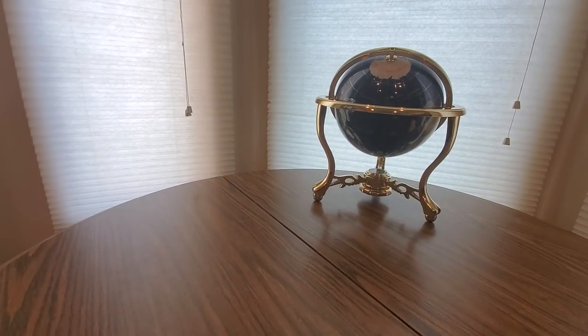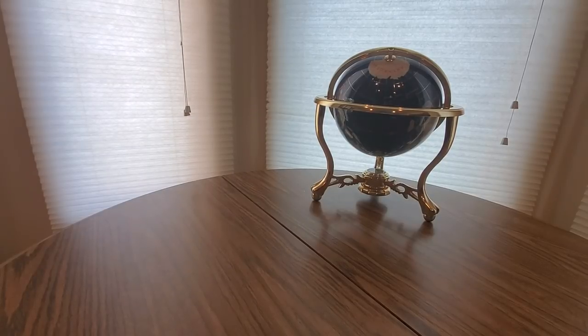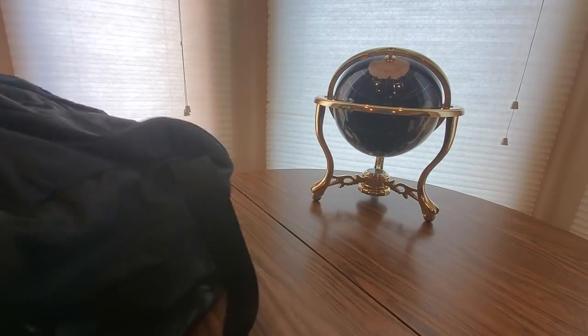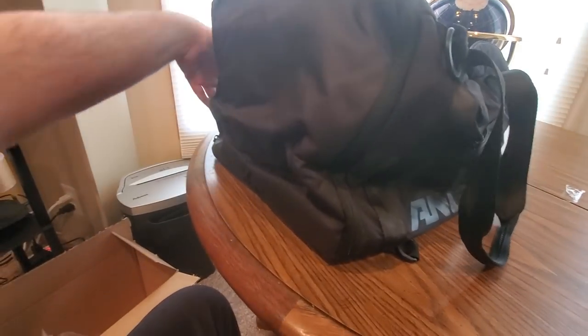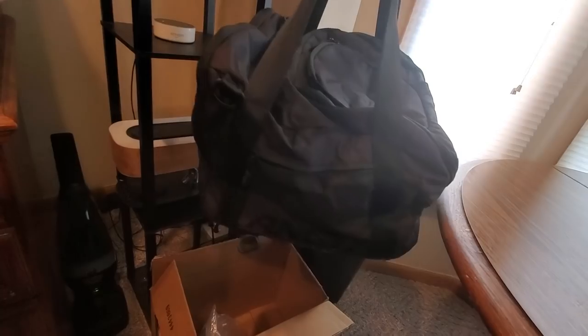Let's see how the handbag part works — hopefully it's easy. Hopefully this isn't too long of a video either. This is really cool to show, and I'm happy that Angnew sent me this to show YouTubers what they have to offer at a little cost. There's mesh in the bottom right there — and you can latch it with velcro and carry it like this. So that's great for food — DoorDash, GrubHub, picnics.